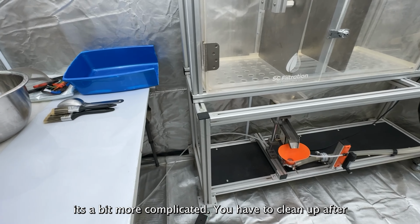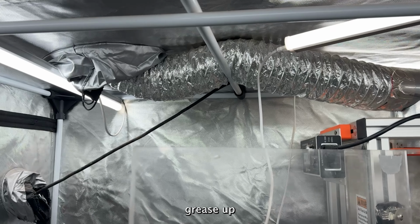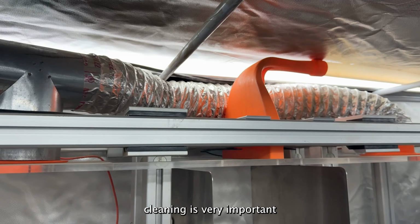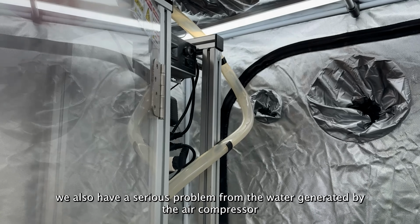Pues con el pre-frozen es mucho más complicado. Tienes que limpiar el pote cada uso y poco residuo que se quede se va a convertir en resina. Entonces, pues, el tema de la limpieza es más complicado con esto. Sí. Pero o sea, tenés súper bien todo esto y el espacio está.